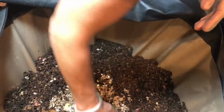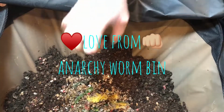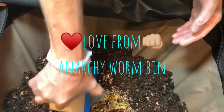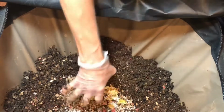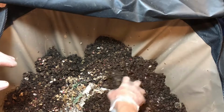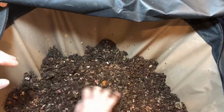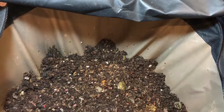Buffer. So my son, who is of age to brew, has been brewing beer and bringing me spent hops and spent brewing grains. So if anyone's composted with that, will you let me know how that goes? Am I good? Can I just throw it in the worm bin? Again, not that I don't have enough food to go through. It just smells so good. I just thought I would maybe give it a shot. These guys aren't as bedding crazy as my night crawlers, so I'm just gonna cover this up with the bedding that's already on top here and head to my blues.